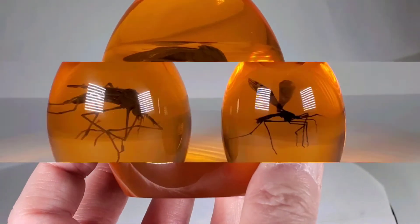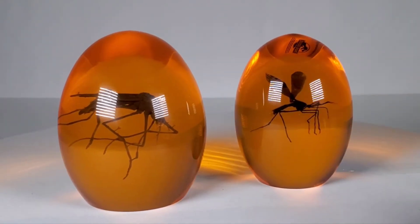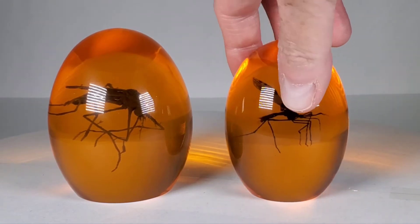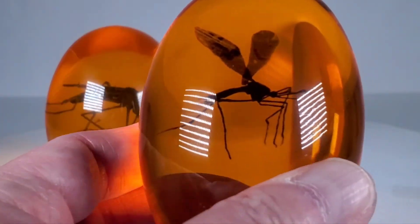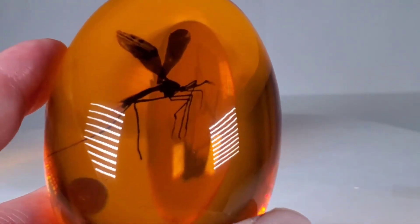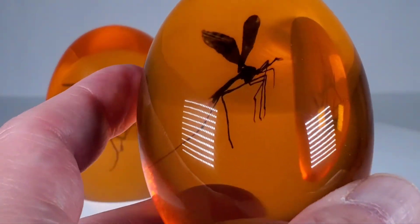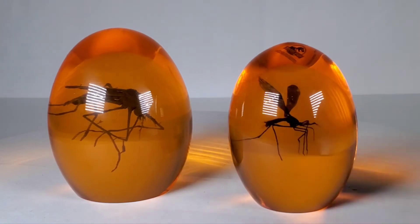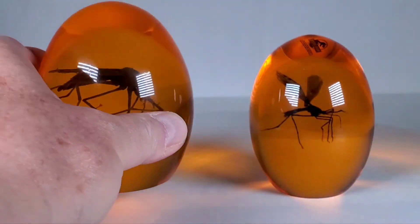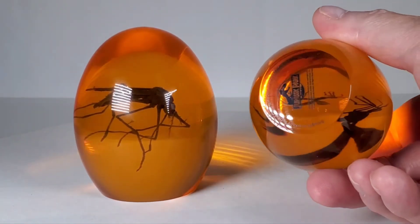Let's compare it to the other one. Looking at these side by side — this is the Toink version right here, and you can see how much smaller it is; it's significantly smaller. My biggest complaint about the Toink one is that the mosquito, when you turn it, is flat — it just disappears because it's just a little paper insert or clear plastic with an image of a mosquito on it, which I always thought was a little cheesy. This one here is definitely not that way — that is a full-on 3D repulsive mosquito.